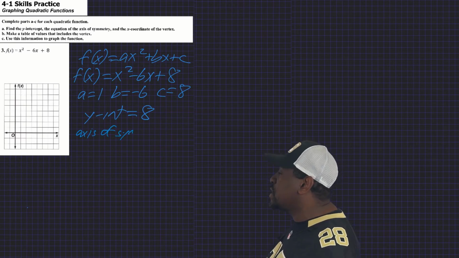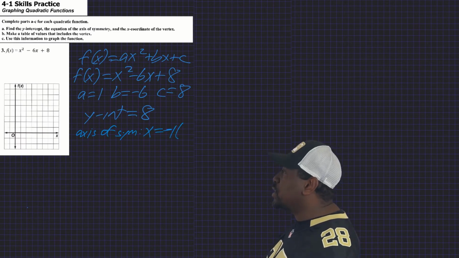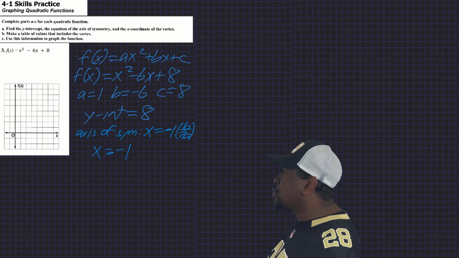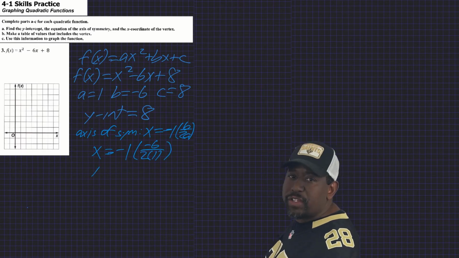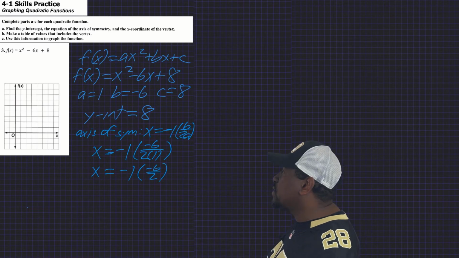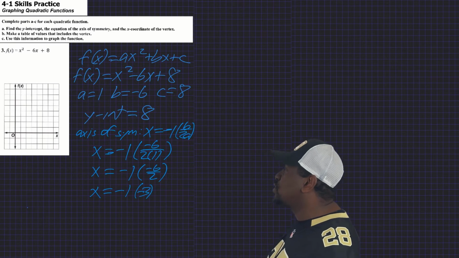We write that down. So now we find the equation for the axis of symmetry. We know the equation again is -1 times b over 2a. So since b is -6, we will plug that into the numerator. Since a is 1, we will multiply 2 times 1 in the denominator. And we will use order of operation rules to solve for x. So using the order of operation rules, 2 times 1 is 2. So we'll have -6 over 2.